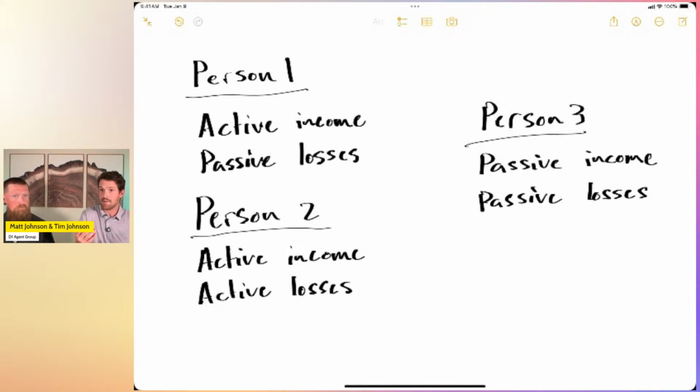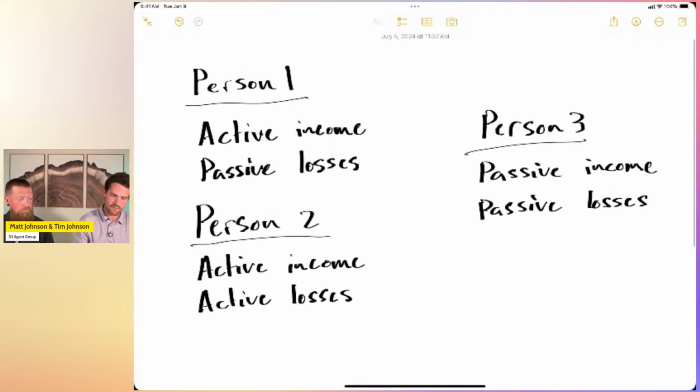And they're looking at that business liquidating in the next year or two, or maybe this year. And they say, okay, I'm going to have this big taxable event on the passive side. What do I do? I could buy some property, run a cost segregation study, and use the losses from that property to offset this other passive income that's going to be coming in. Okay. So, three different types of people.